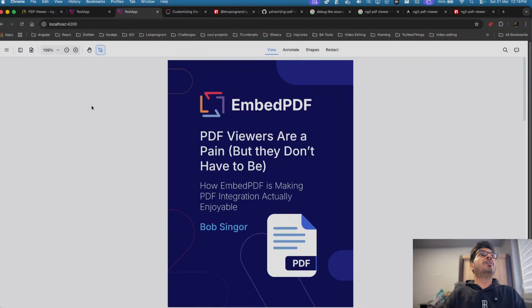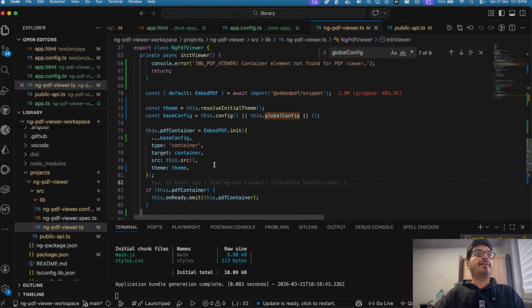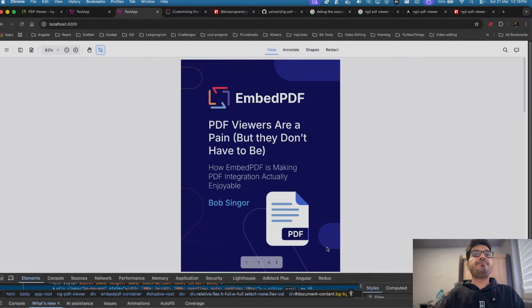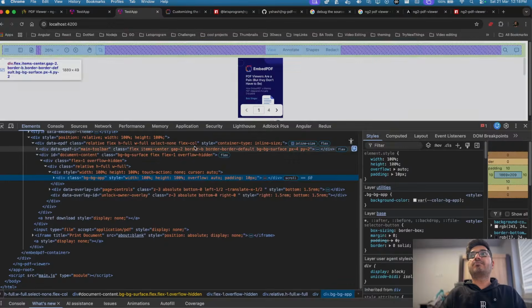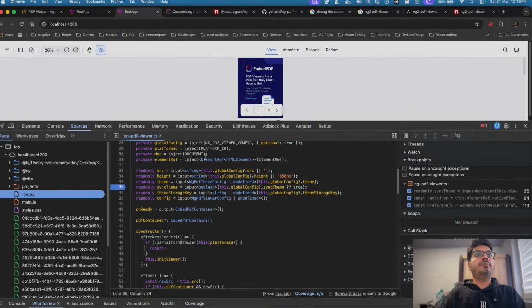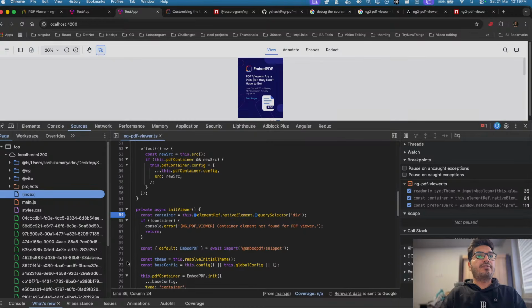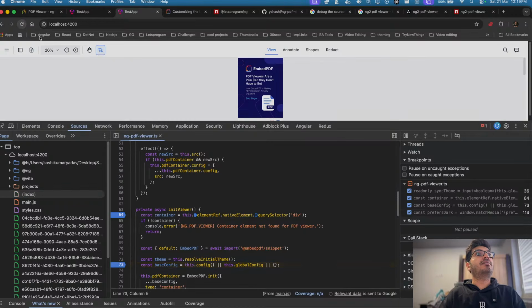Okay, let's go back and let's try to debug, because I can still see the annotate. Network tab, src, and we need to resolve the base config. Yes, this one. Let's refresh.